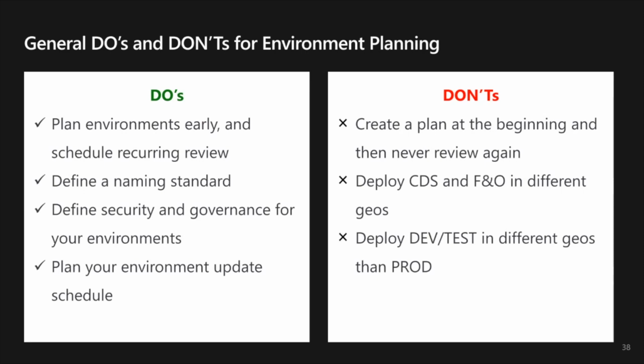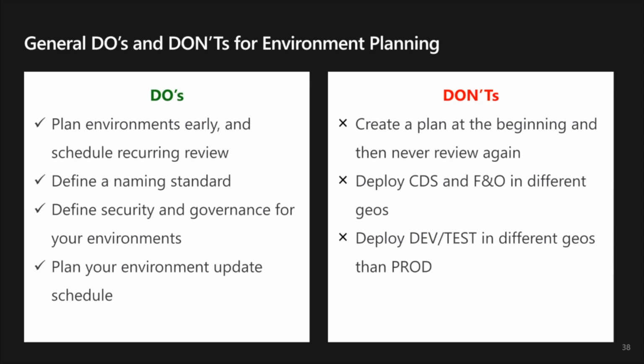Make sure that you do define a naming standard. You don't want to name all of your environments such that they're not easy to recognize. That adds undue risk to your project that people might be in the wrong environment. For example, name gold. Make sure that it's included in the name. Make sure that test is included in your testing environments. Don't just name things the name of your company 01, 02, and 03. If you're going to go with a kind of cute or clever naming scheme, I've seen a lot of organizations do that based on the products that you sell, just make sure that you have good documentation for your users so they understand what each of those environments is used for.